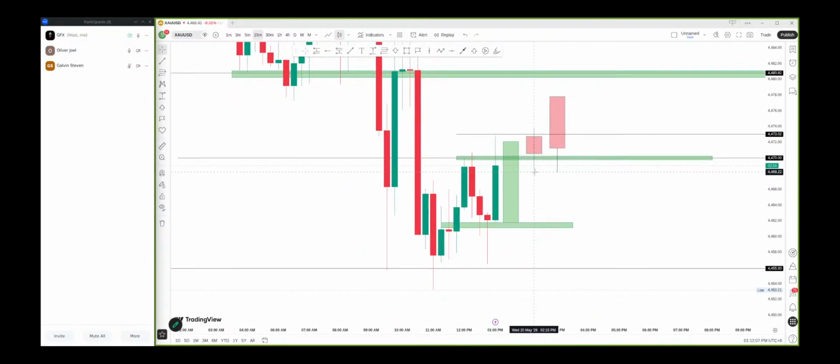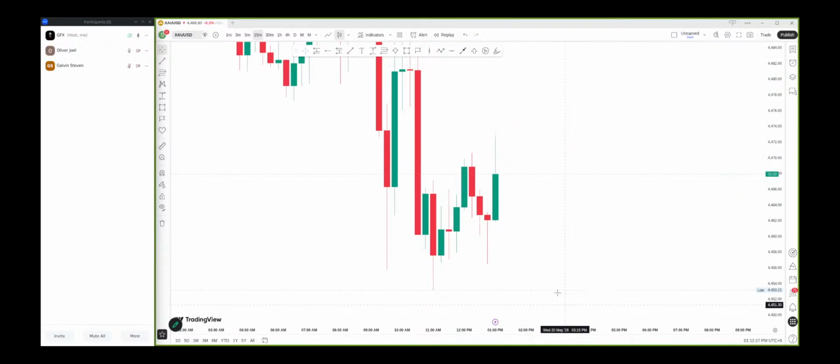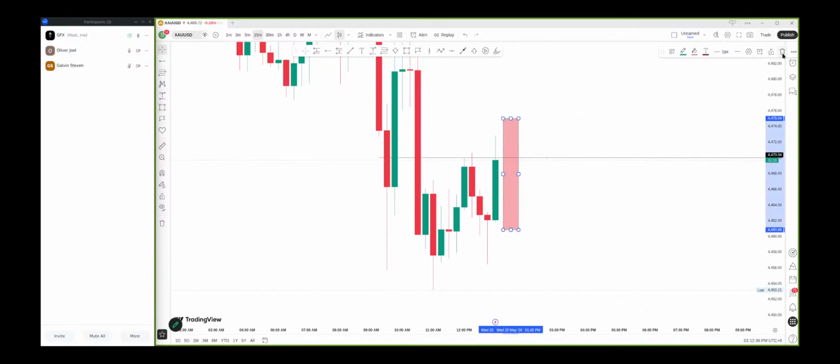So now we have our plan B. We got our plan A, which is the sells. We want to look for a closure below and then a sell back to the downside, type A sells. Our plan B, we're going to be looking for a buy. For me to execute a buy, a type A is not ideal because the size of the candle is too big. So I'm moving on to another type of type A entry. The first one we are done with, the size of the candle, huge type A candle.